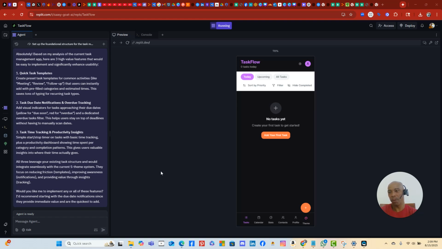This gives users valuable insights into where their time actually goes. All three leverage your existing task structure and would integrate seamlessly with the current 5 theme systems. I forgot that all of the themes have to, it kind of makes it more complex, I think, adding all these things and then adding functions.